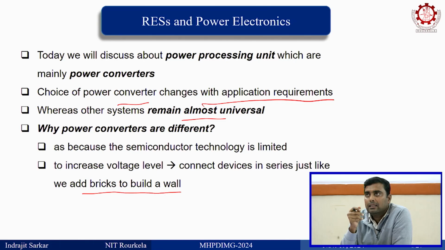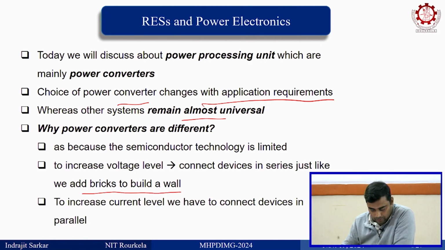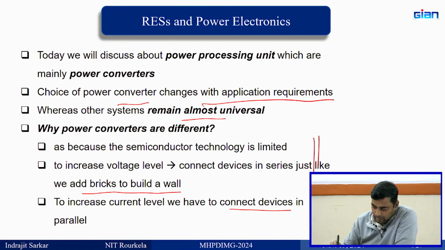So when you want a very reliable converter, you must have a voltage balancing circuit in place. There are active and passive voltage balancing circuits. If it is in parallel, current sharing is also a difficult task. So why can't we improve and change the topology so that we can avoid this voltage balancing and series connection? So these were the problems: high voltage, high current.